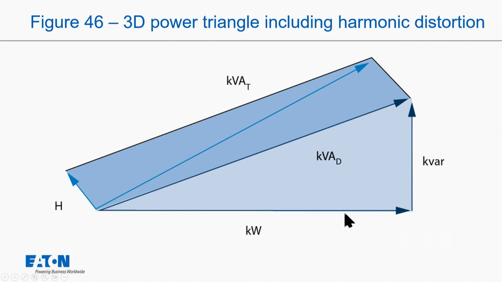So if we're going to, let's say, eliminate kVAR here, we get closer to kVA equaling kilowatts. That's basically when we do things like power factor correction, get rid of the reactive power from inductive loads. If we're going to reduce harmonics here, that's going to reduce this kVA total. So in reducing harmonics here or kVAR here, we're not really changing the watts at all. We're just changing the kVA.